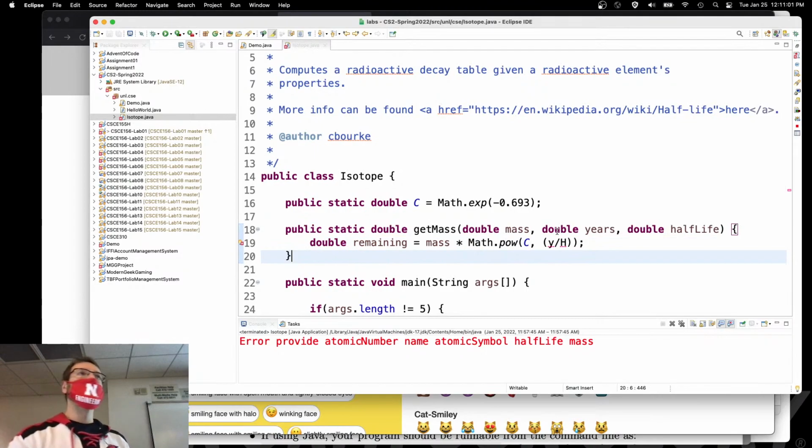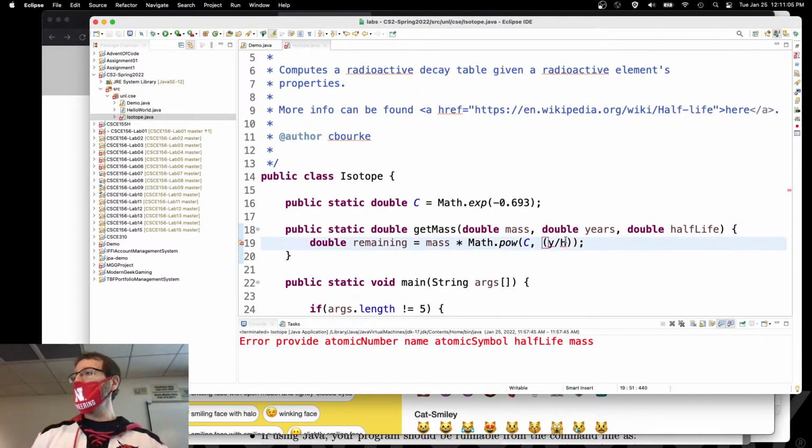All right, so there was a question though? No? Okay. So I just need to finish this out. It's not y years, right? Y is a bad variable name when it stands for years. Years is a good variable name when it stands for years. And H is a bad variable name when it stands for half-life. Name variables what they represent, right? Now it's still complaining here, why?